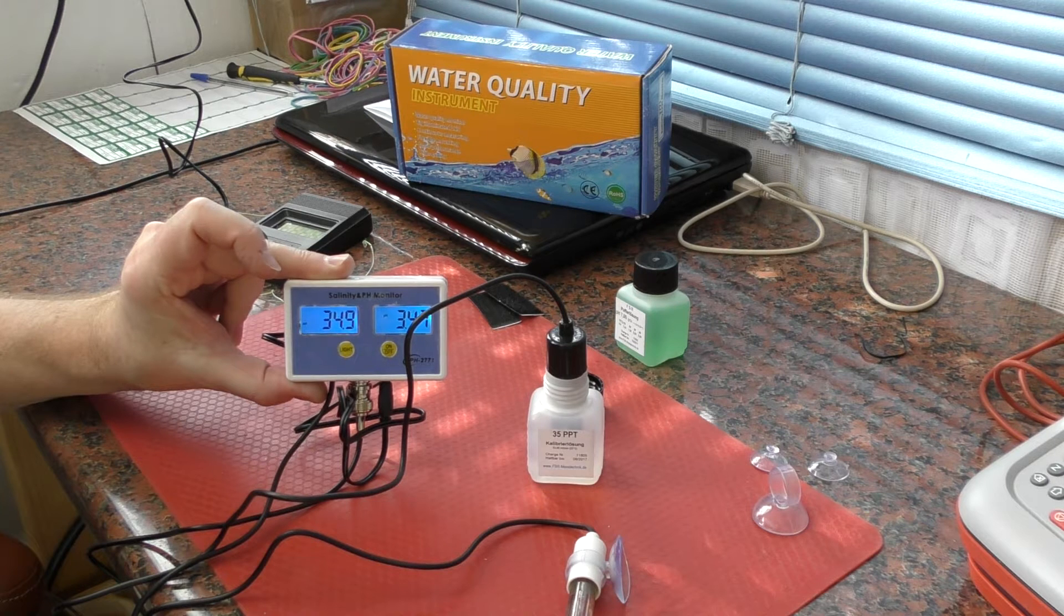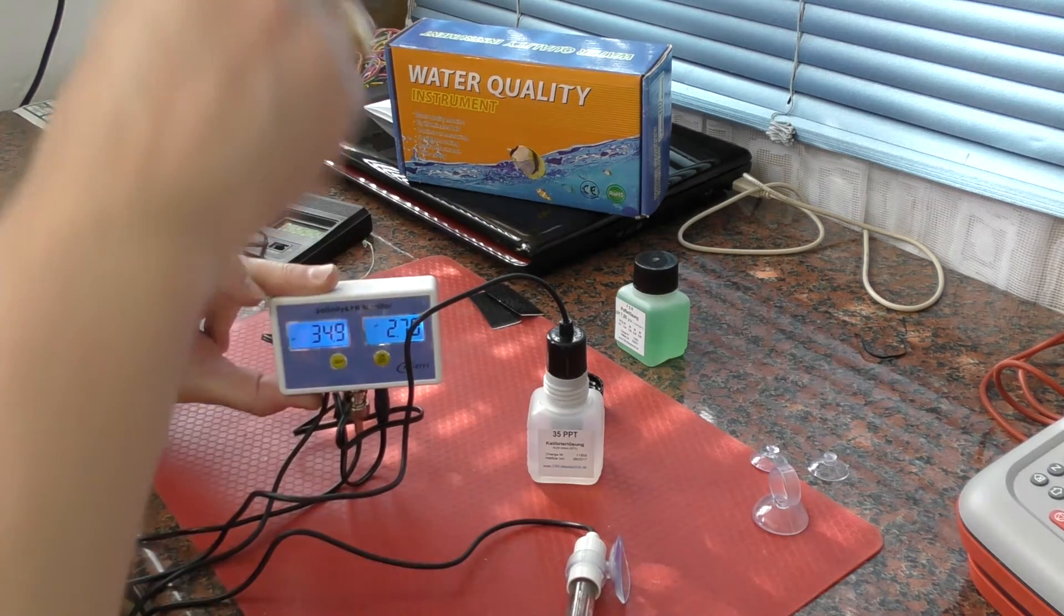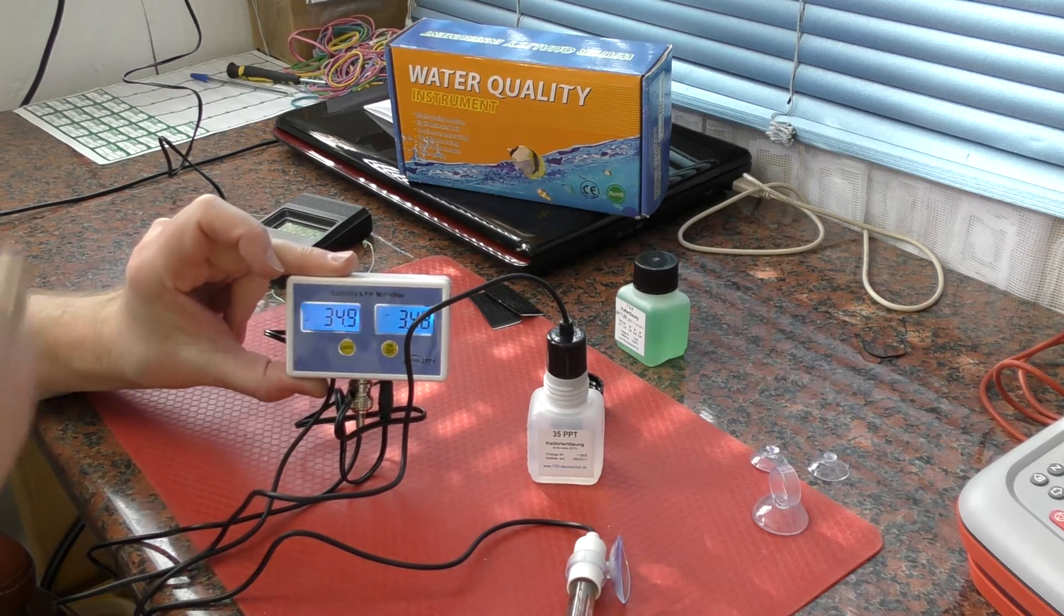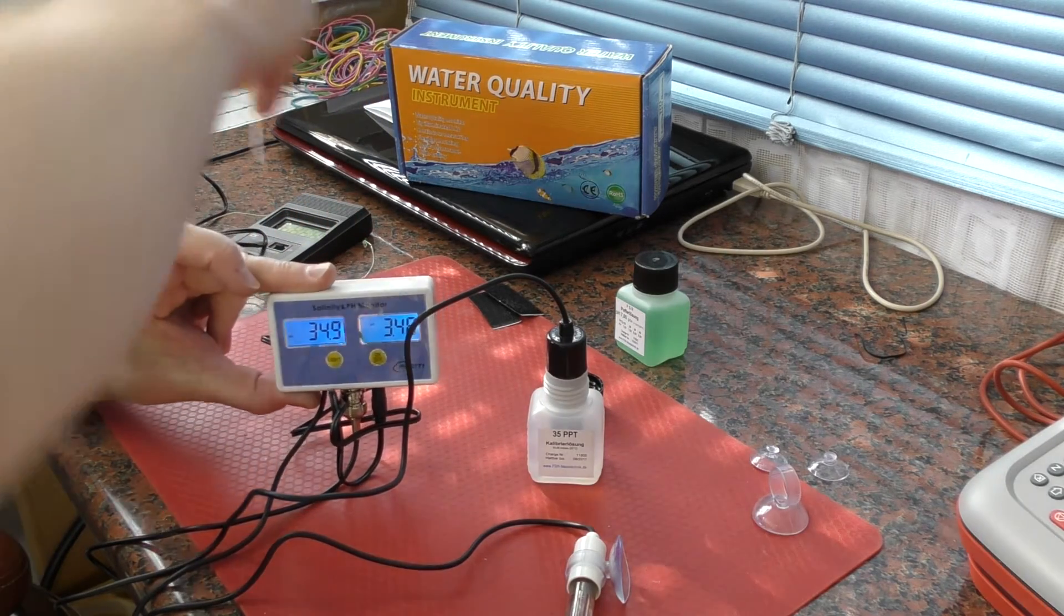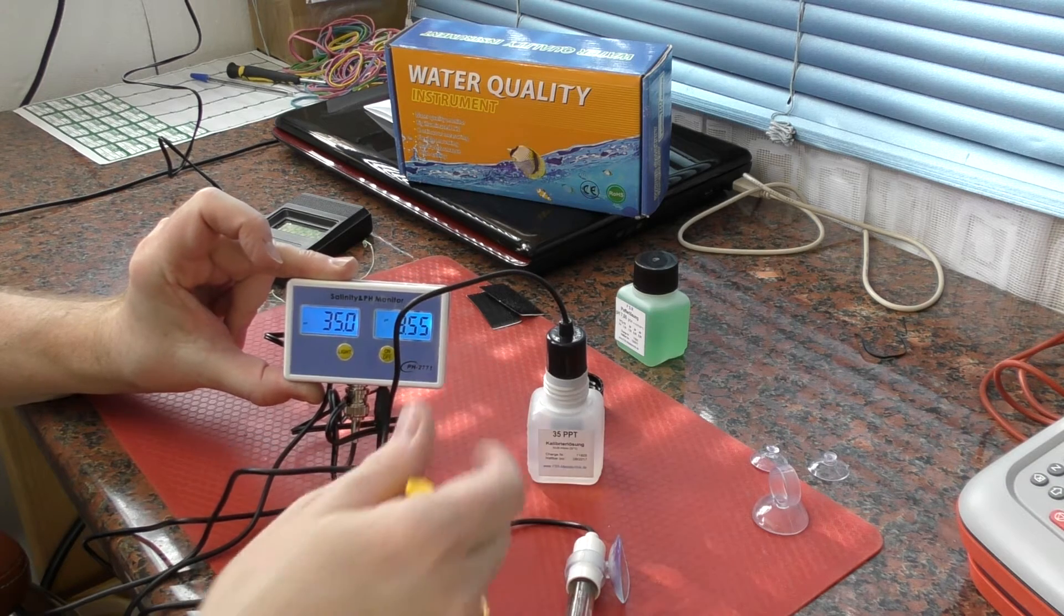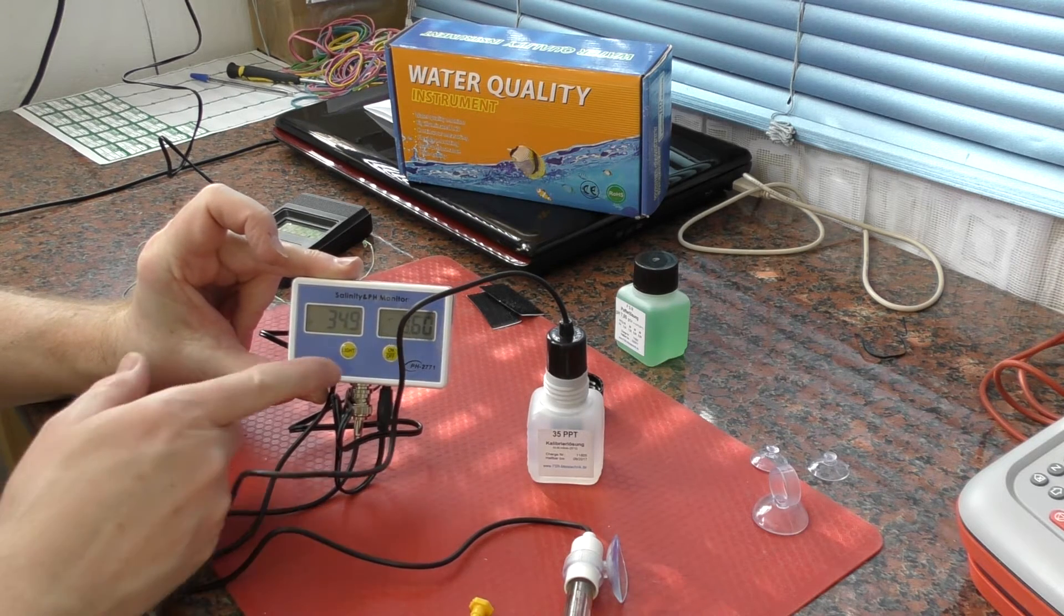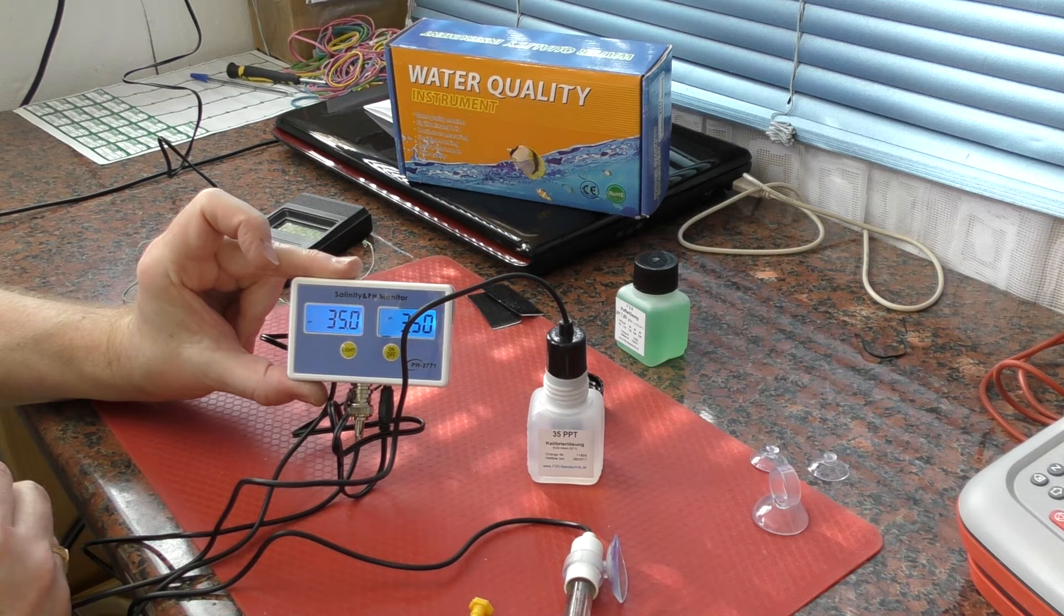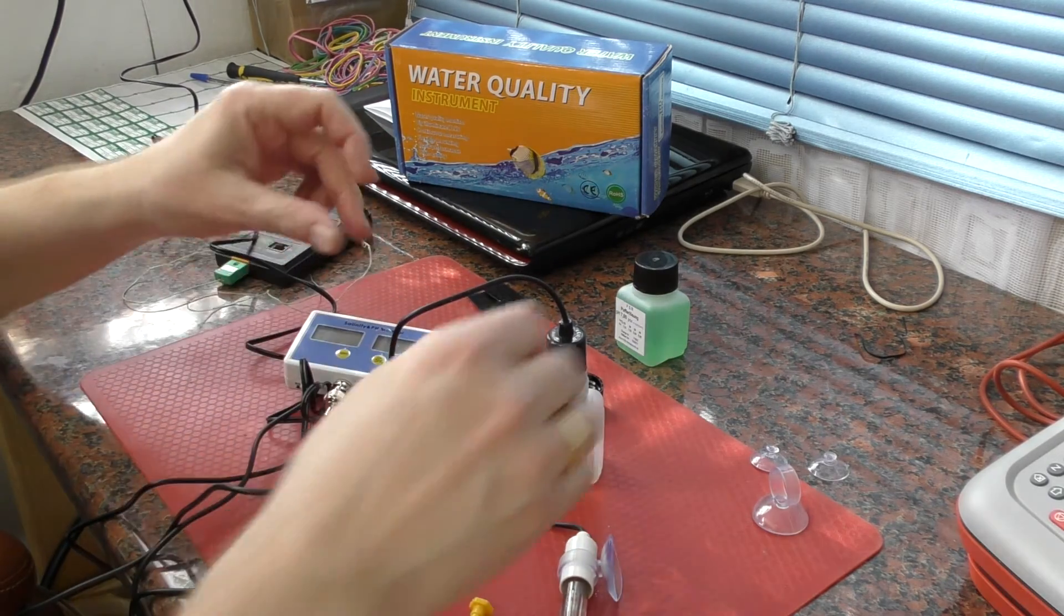Of course I can always check this reading with the refractometer. I think we'll have to settle with that figure, it's close enough I think. Let's see if we can get it right. I'm moving it and that's not moving. Oh there we go, it just flashed up to 35. I'm just going to turn it off and then back on again and see if that makes any difference. I'll also put the light back on. Yeah I think it's close enough. I think we'll be happy with that.